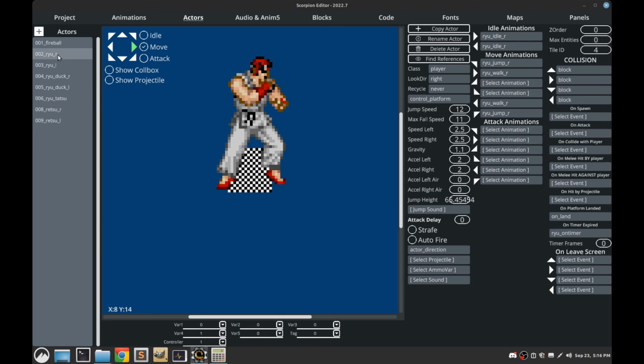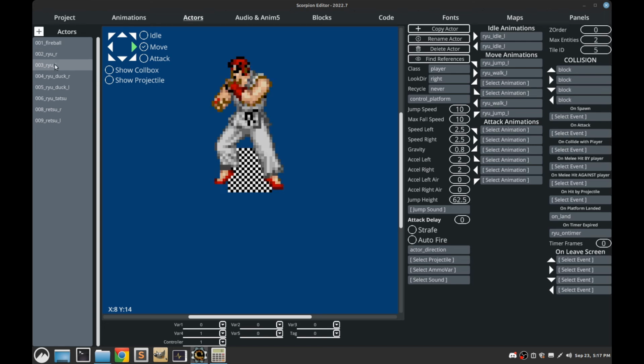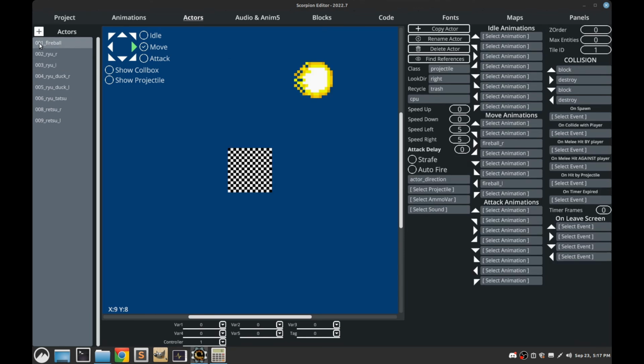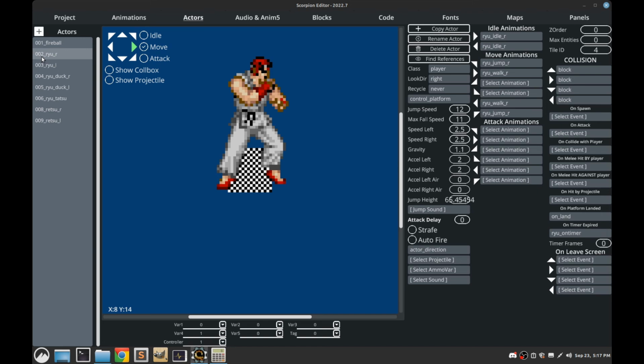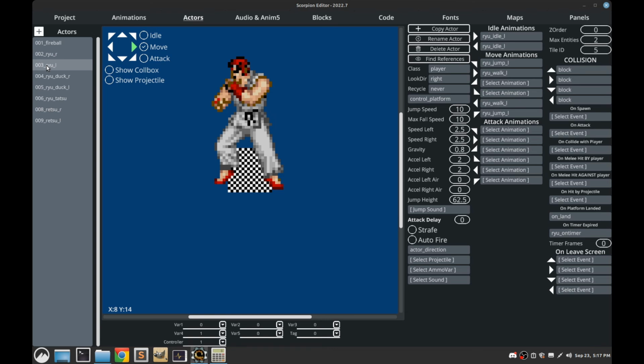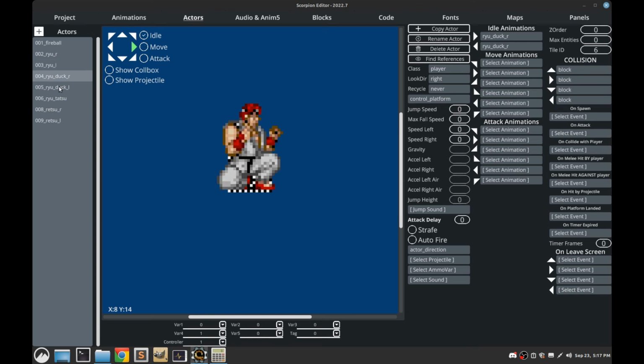I need to make sure the right version of the actor comes first and then straight after the left one. So I've renamed them with numbers before their names to force them into an exact order that I've set. So Ryu facing right, +1 would be Ryu facing left. Ryu ducking right, +1 would be Ryu ducking left.